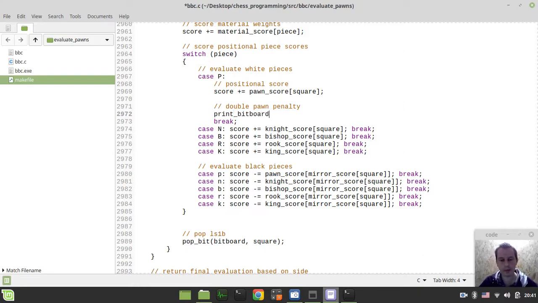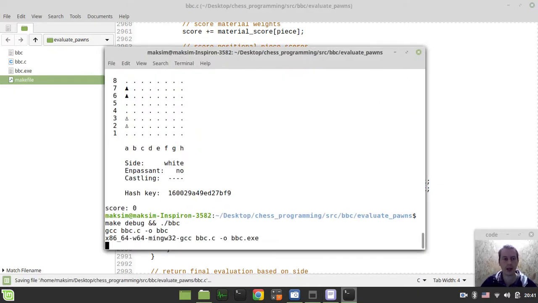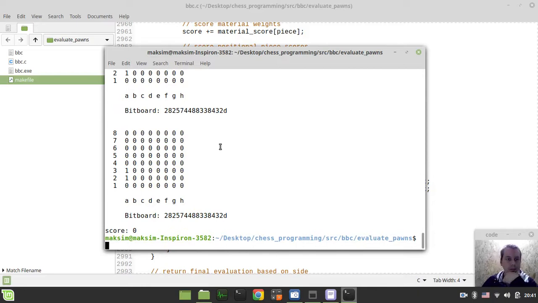So if we just print the bitboard, and here I want to say bitboards indexed by the white pawn, because we're dealing with white pawns, and I want to bitwise AND this with file masks that we've initialized in the previous video, indexed by the square. So let's have a look what we'll have in return.